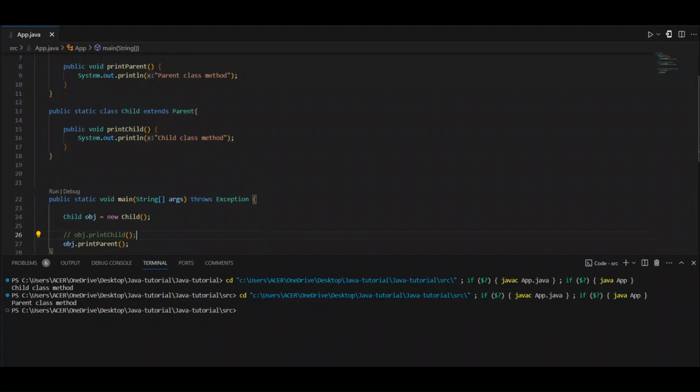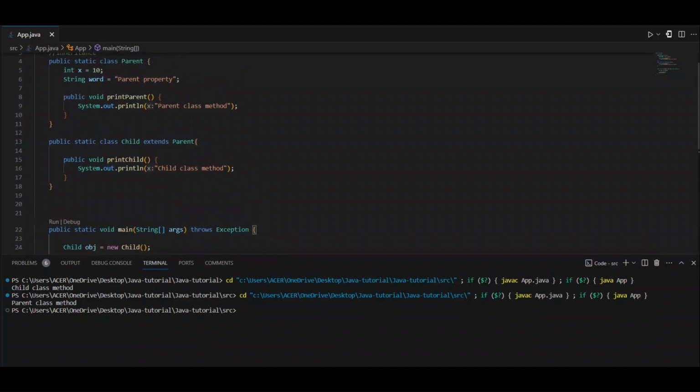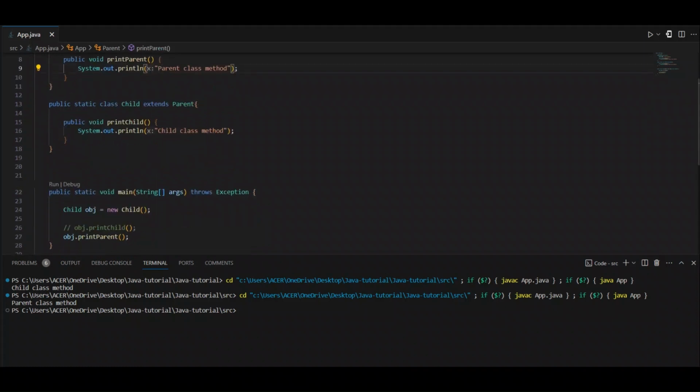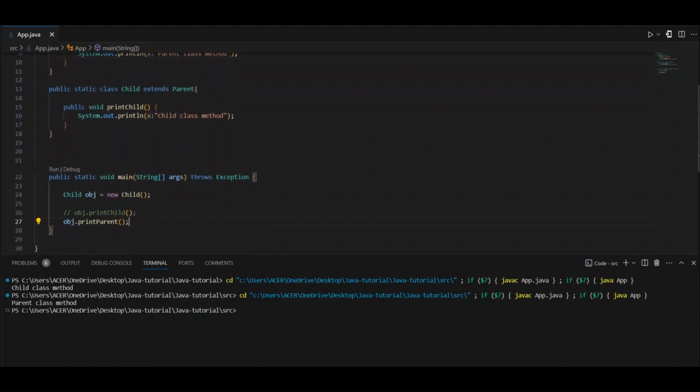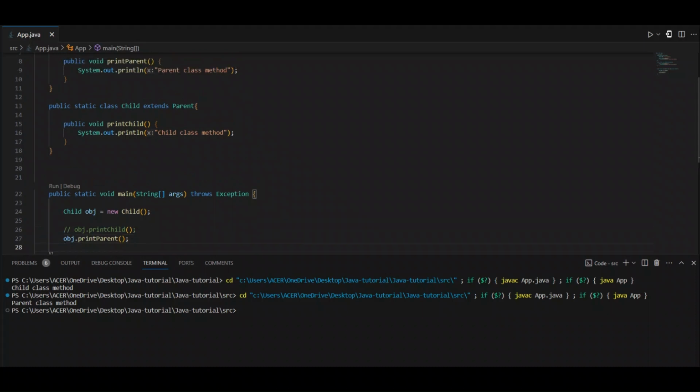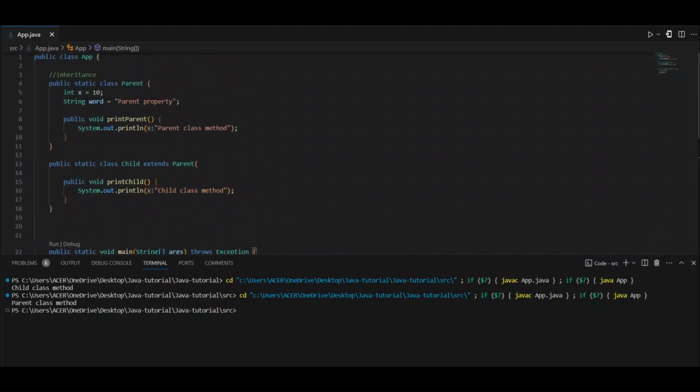Yes, we got the answer. It's accessing the parent class method and printing this value.